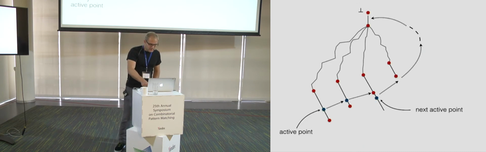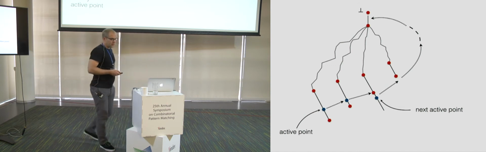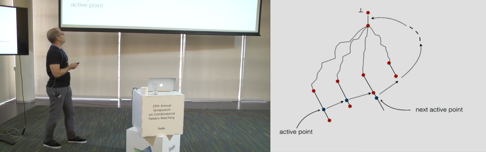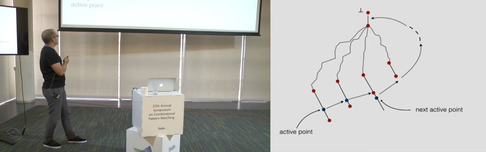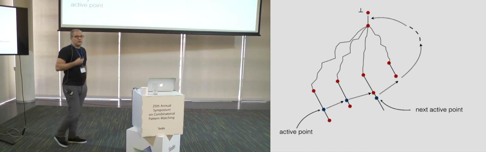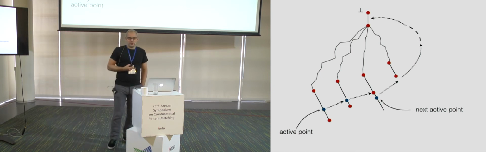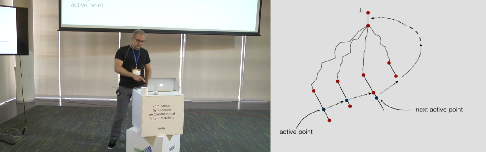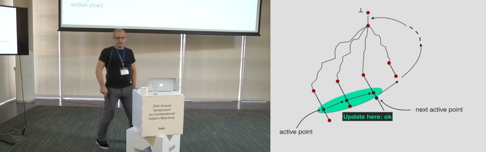So let's move back to the most recent match problem. What we do in one iteration of Ukkonen's algorithm is we start at an active point, and we do some work here, possibly do some work here and here and here, until we find a position where the character we're adding is already present, and then we just move down and stop. So this is the normal path that we traverse during one iteration. So it's fine if we do updates on this part.